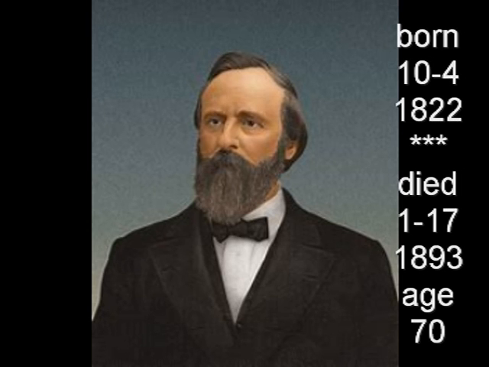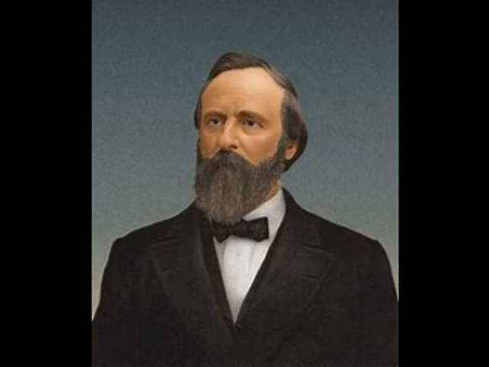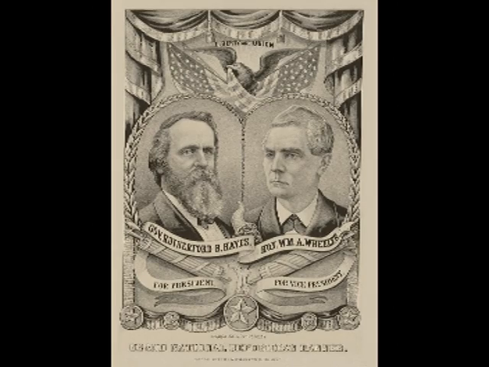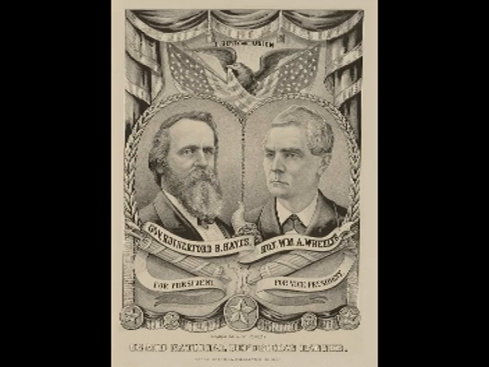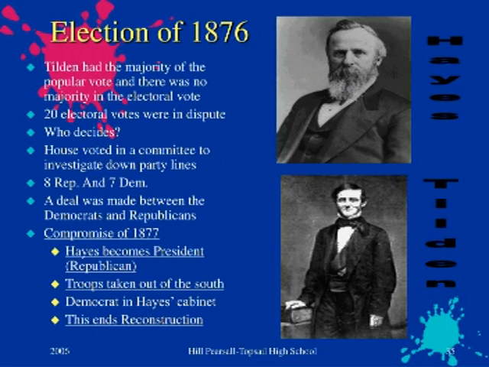Rutherford B. Hayes. The presidency of Rutherford B. Hayes began on March 4, 1877, when Rutherford B. Hayes was inaugurated as President of the United States, and ended on March 4, 1881. Hayes became the 19th president, after being awarded the closely contested 1876 presidential election by Republicans in Congress who agreed to the Compromise of 1877. That compromise promised to pull federal troops out of the South, thus ending Reconstruction.